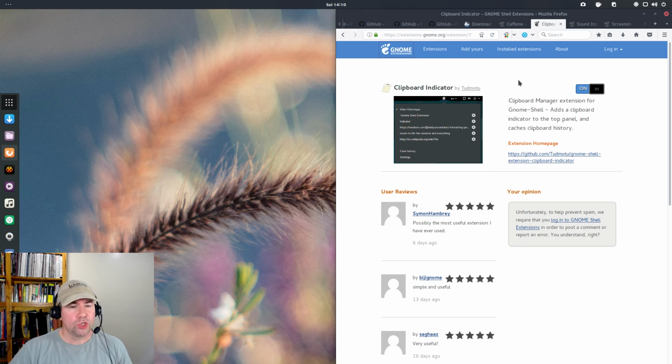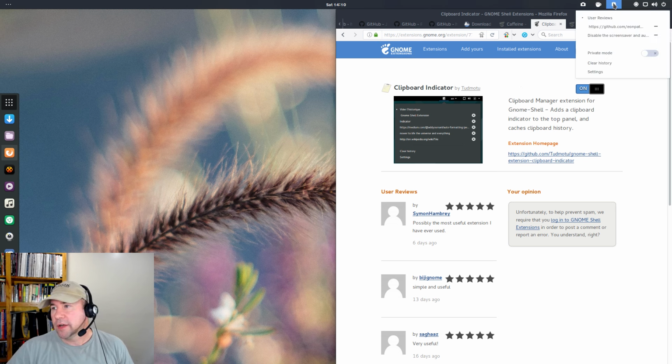Clipboard Indicator is useful if you do a lot of copying and pasting and you may need to go back to something you copied maybe 4 or 5 instances ago. So if you click on here, I copied a few things just so you can see what it does. So let's say I needed to go back to what I had copied back here. You click on that, and once again, it has been moved into the recent memory, so you can paste that again.